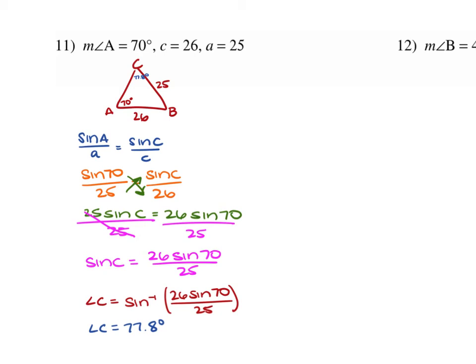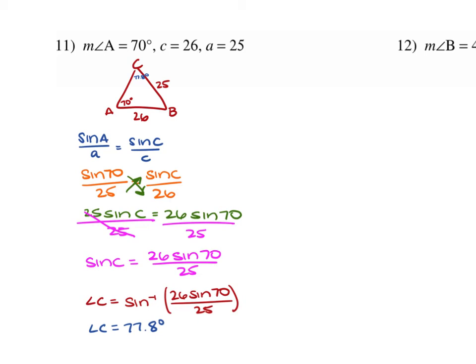Now, if this was a possibility that there were two solutions for it, you'd be able to take the 102.2, add the 70 degrees that was given to you for angle A, and get something that's less than 180. If not, then you don't have the possibility of two different solutions. We're just going to work on the one that we have here right now, not worrying about the second solution. So continue with this.